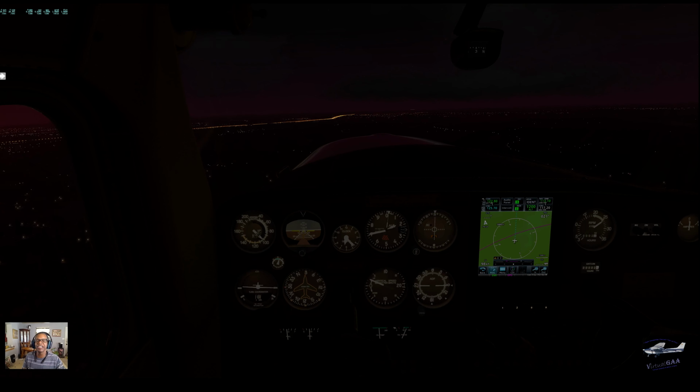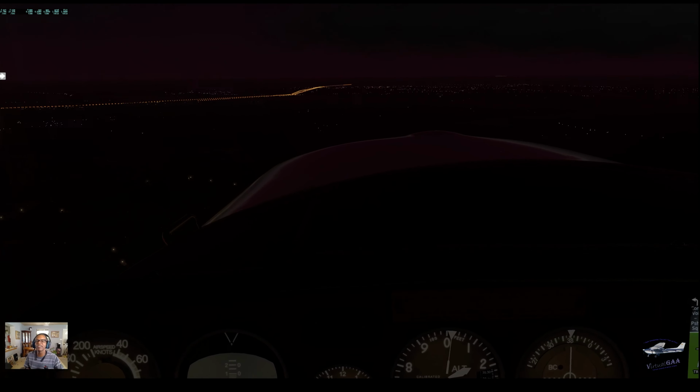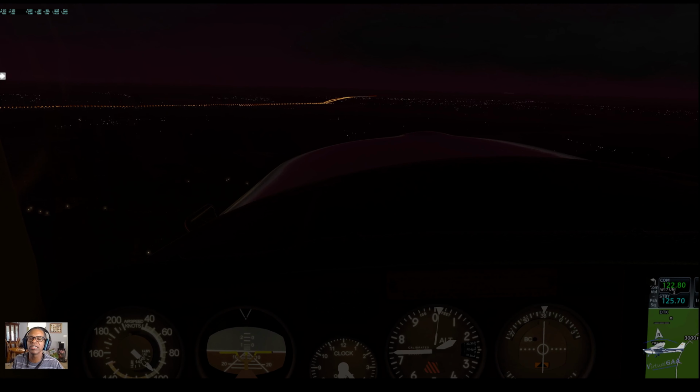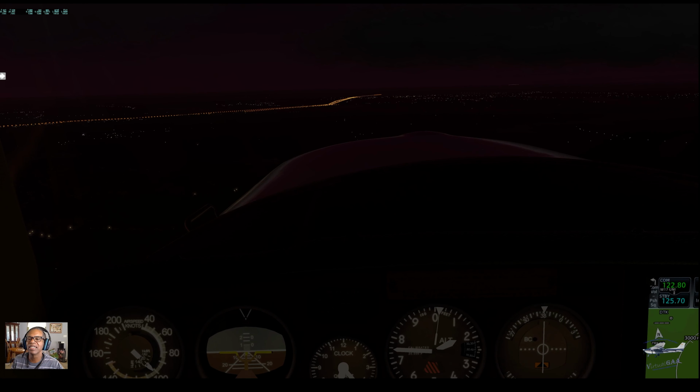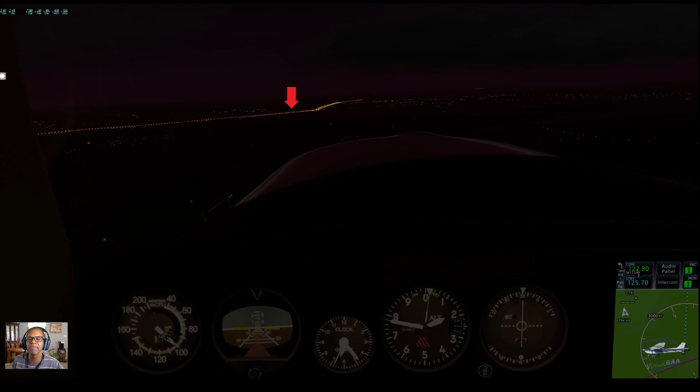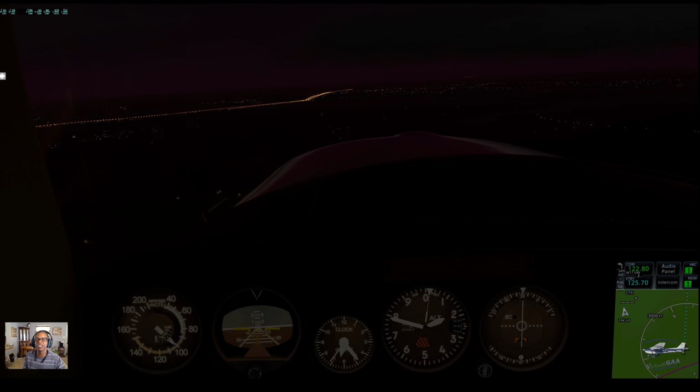Okay, I think I see the airport here, and it looks like the lights are on, and they should go off automatically after 15 minutes, but that may not be the airport. I'm actually looking for a beacon.